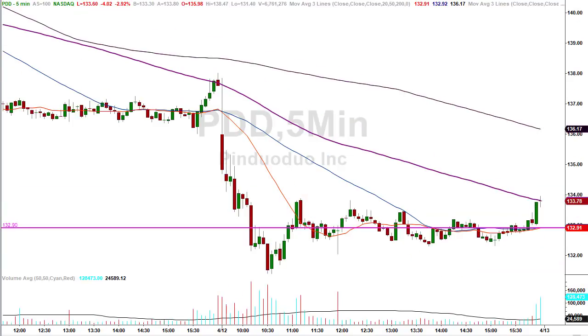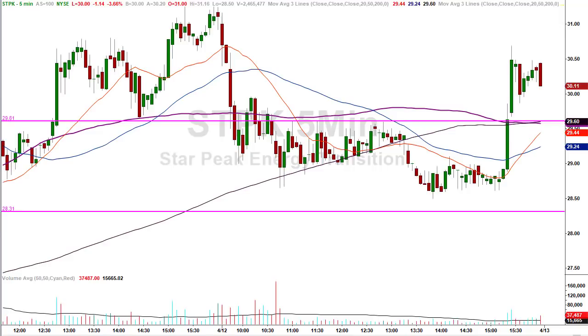PDD, 132.90 put on the board bright and early. They never got to the second number. They went back and forth, back and forth, back and forth all day long. You can see they certainly finished positive above the number. They really never did the full base hit. Again, at the end of the day, we would take a look at one like this and say they basically hung out around the number for a cup of coffee back and forth all day long. You know what it is? It's a no harm, no foul.